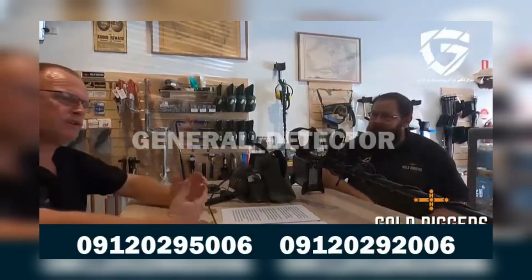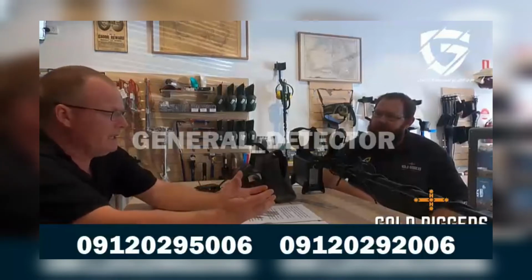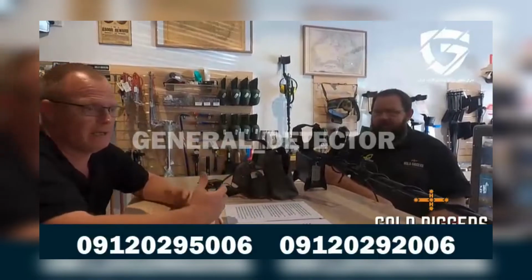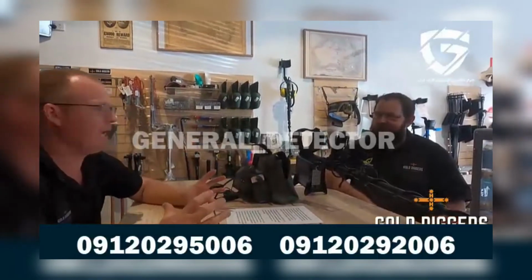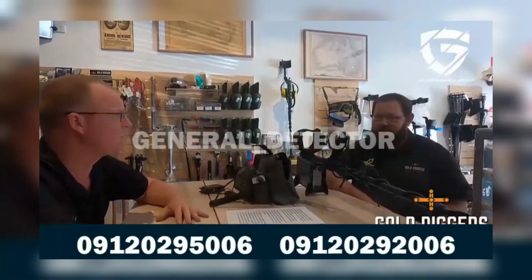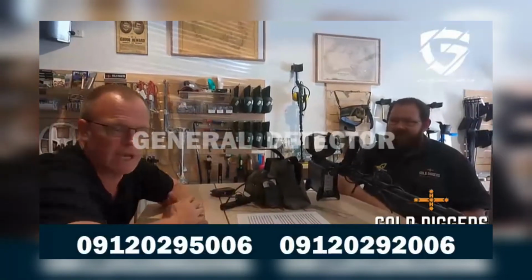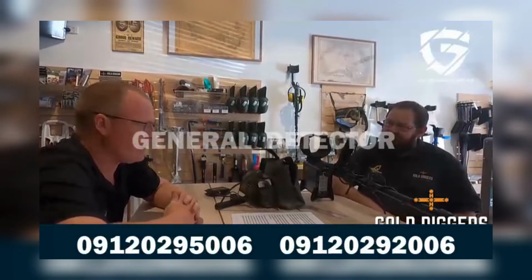Okay. So when we talk about GPX, for instance, my opinion is that to do the machine justice, it's a 3-coil machine. Like it's a middle of the road, general day-to-day coil, like that 14x6 or a 12-inch round Evo, which is a quality coil. And then smaller and larger. Exactly. So that's the 45.